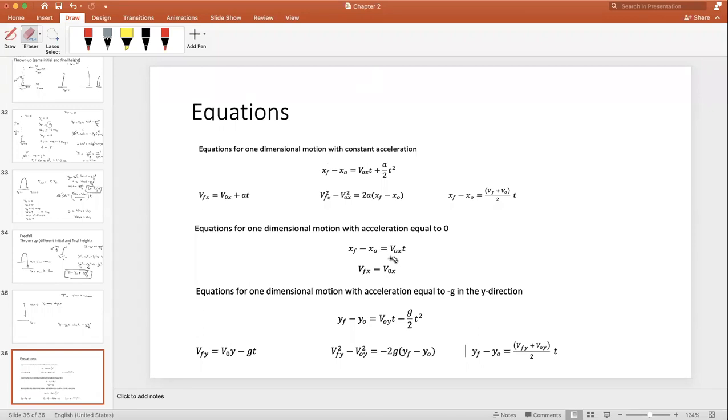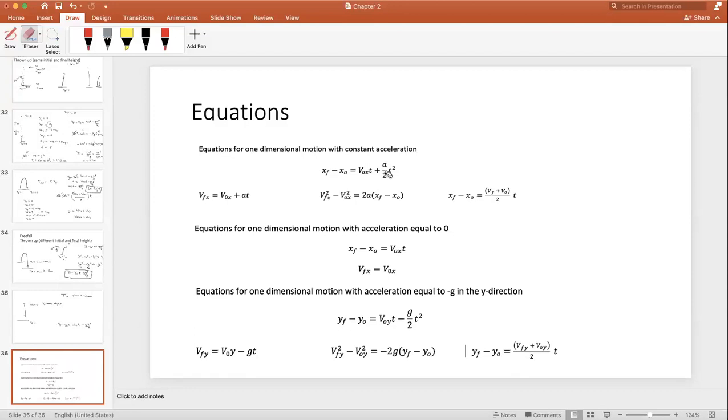We could compare two objects, one with constant acceleration and one with constant velocity, and figure out where they meet or how far apart they end up. Then free fall is using constant acceleration, but in the y direction. Y is up, positive, away from the Earth. The acceleration is negative, down toward the center of the Earth. It has a magnitude of 9.81.